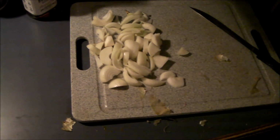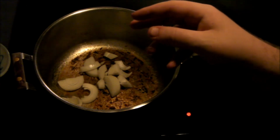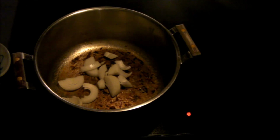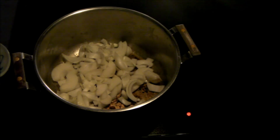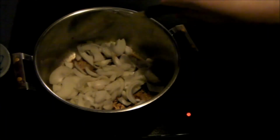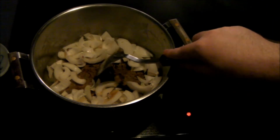Let's move these over to the pan and get the pan back on heat. Okay guys, so essentially I'm now going to put these bad boys on the heat, and I'm going to saute them down. Now I can relax from here on out, because the rest, after these are cooked, is slow and easy. You see all that burnt bit down there? That will come out, and that will be delicious.